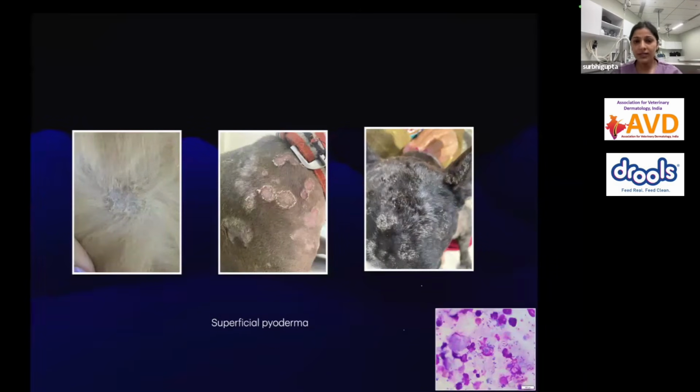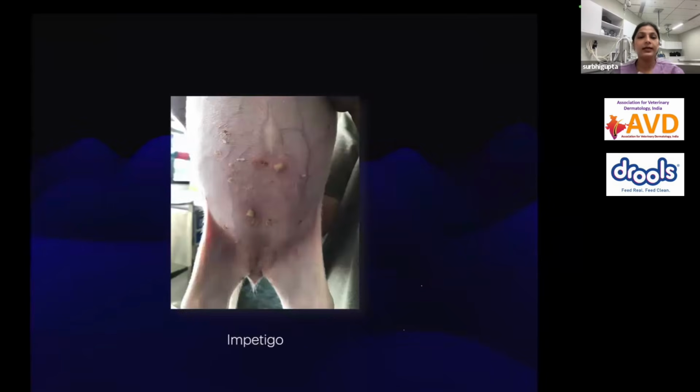Whenever I see a pyoderma, I immediately go for cytologies, and I have one thing in my hand. I know this is happening because of the pyoderma. Then I focus on the pyoderma. Likewise, impetigo, like in small puppies which are having the crusty thing on the abdomen, happens because of non-follicular pustules, and they happen because of low immunity, and it just goes away.